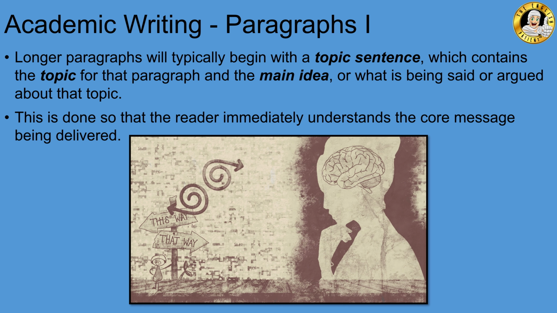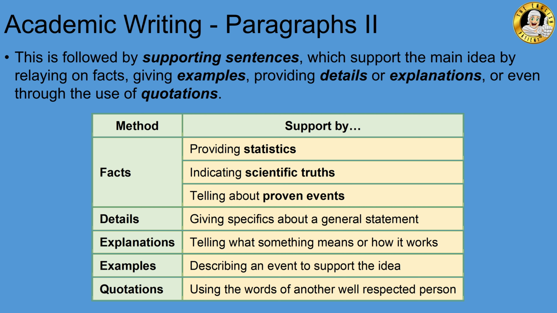Now, this will be followed by supporting sentences, and I say that in the plural because there should generally be more than one. And these sentences will go to support the main idea. You're not going to talk randomly about the topic. It's the main idea actually which is important. This is what you are going to write about. Now, there are several methods which can be used for you to support this main idea. You can give examples, you can provide details or explanations, and you might even use quotations.